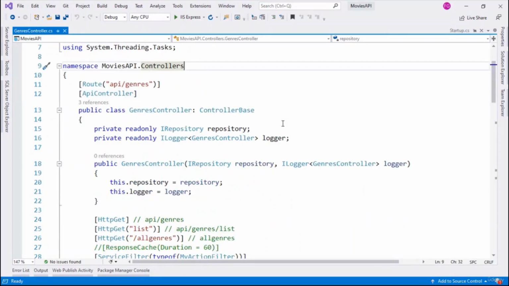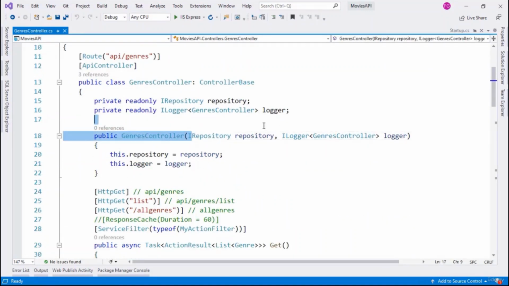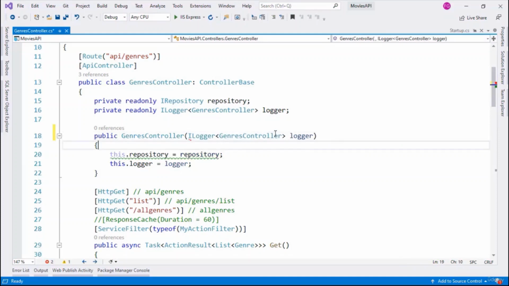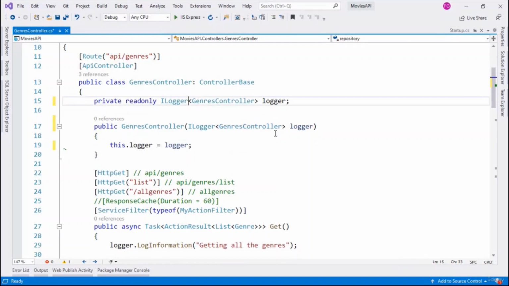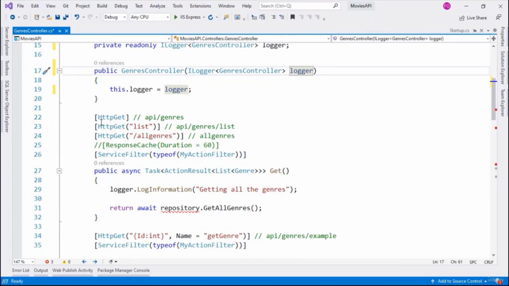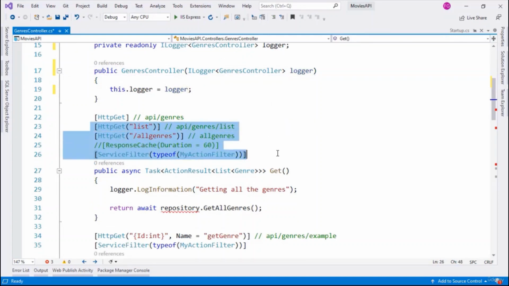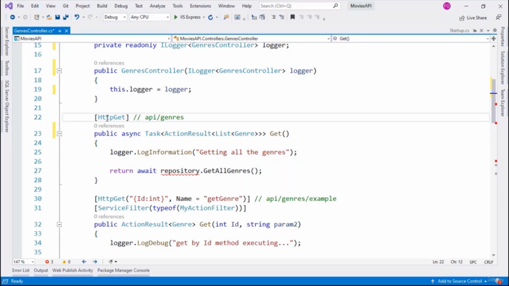And let's do some cleanup here. In our case, we're not really going to use the IRepository abstraction because we are going to inject directly the application DB context when we get to use Entity Framework Core. But if for some reason you want to use the IRepository, you are free to do so. But I will delete this from here, and I will delete this, and also I will delete this from here. I will leave the ILogger because that is fine. I will delete this from here, all of this, and I will just leave this HTTP GET.